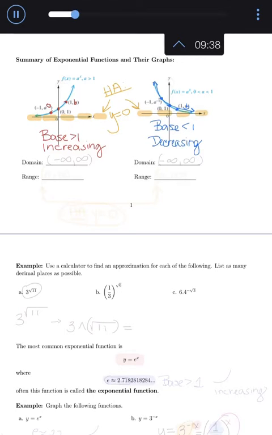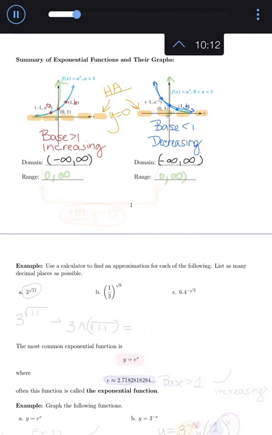Well, notice both of these graphs have the same domain. They both have a domain of -infinity to +infinity because the graphs go on forever on both the left and the right-hand side. However, the range is not that. The range is that the graphs only start here at 0 and continue upwards forever. They only start up at 0 and go up forever. So we have 0 to infinity for the range.